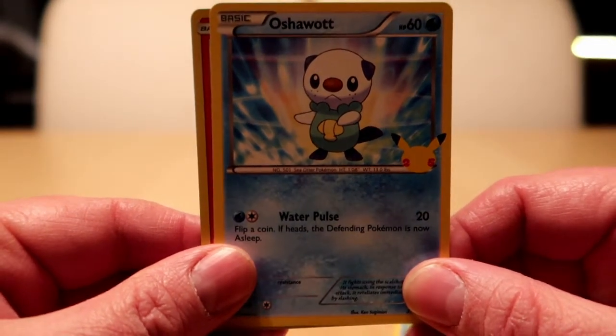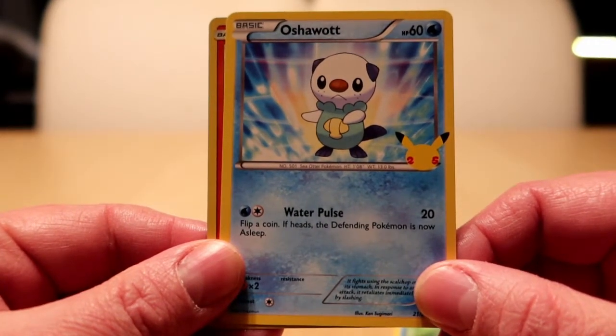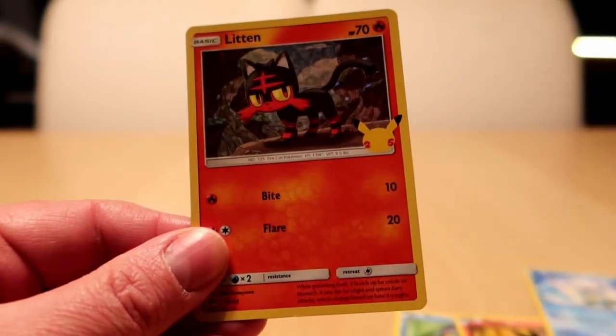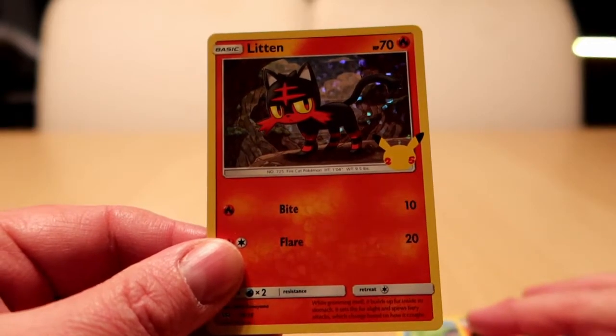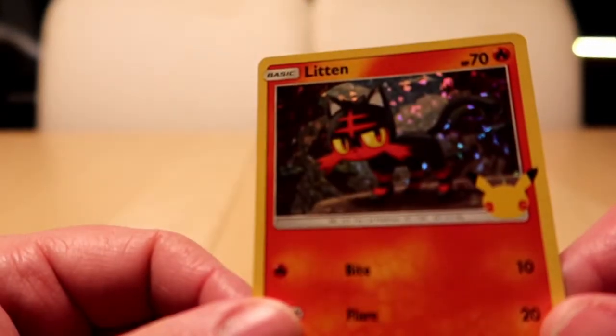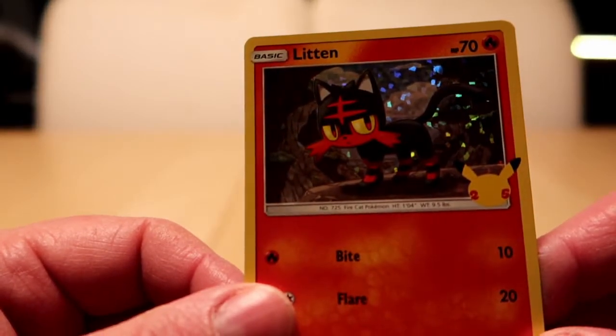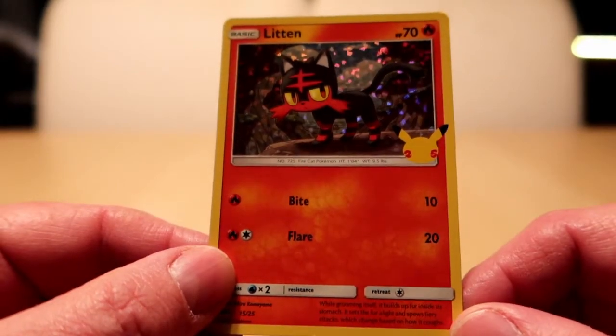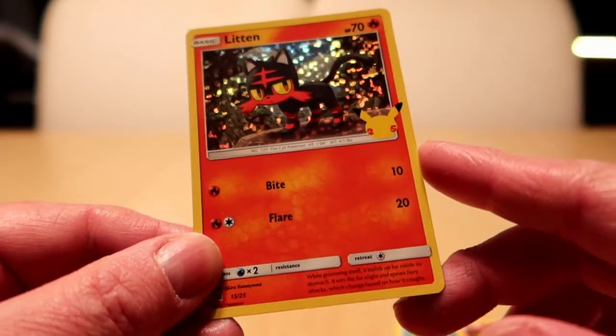All right, guys, we got a red one. I mean, look, we got to hope it's Charmander, right? We got Bulbasaur and Squirtle. It's Litten. Oh, I love Litten, too. That's good. I love Litten's face. She's like, don't bother me. I'm trying to sleep. No pets. Good night. So, yeah, it's got, like all the other ones, the glorious 25th logo there.